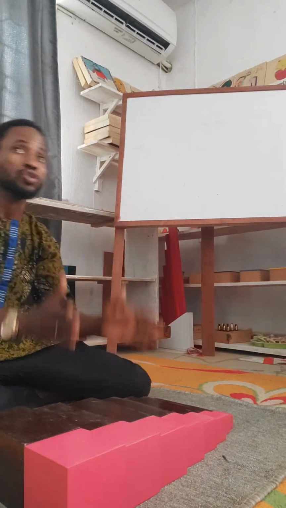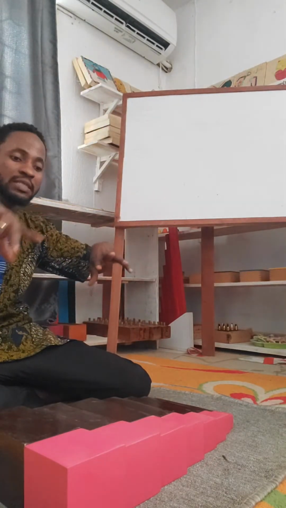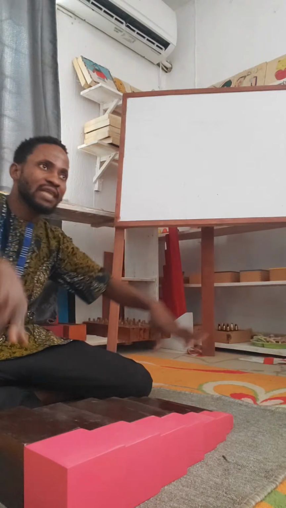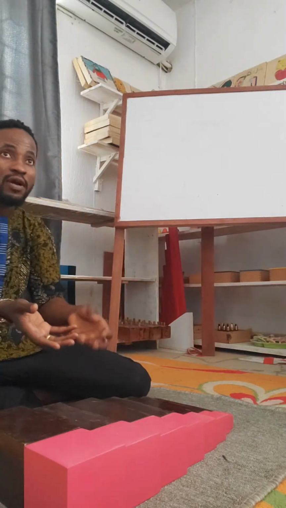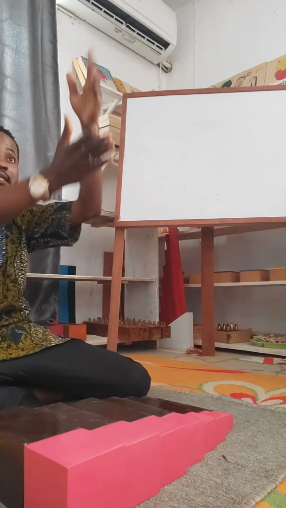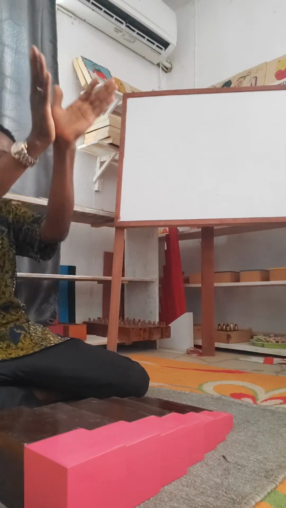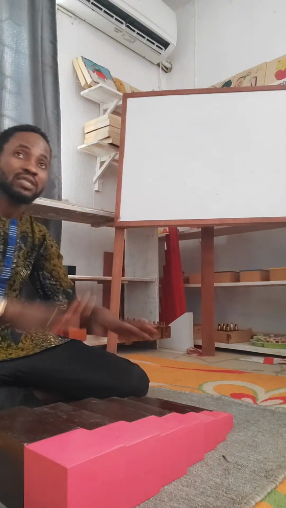Now, when I wanted to introduce it, I introduced the pink tower and I arranged it tower way. But when I talk about extension, meaning I can use it to design different things. I can use it to write, I can use it to write curves. I can use it to form different ways. Even while arranging it in this way, I can still use it to form another extension while arranging it up. Everything can face a side. That's what extension is all about.